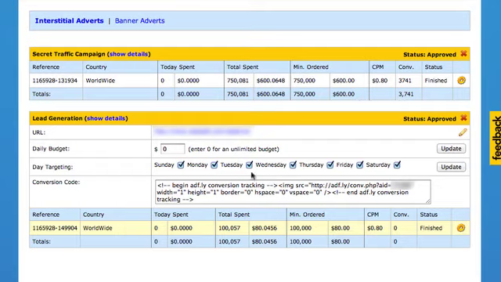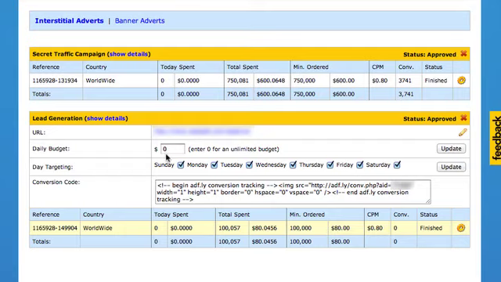So we're going to start by talking about the daily budget. AdFly always has your daily budget set to 0 by default, and this means that you are going to have an unlimited budget. So if you created a campaign for $80 to get 100,000 unique visitors, and like you saw in the previous video, in video 5, on how to get those in under an hour, you will get those incredibly fast, and your campaign is going to be done before you know it.